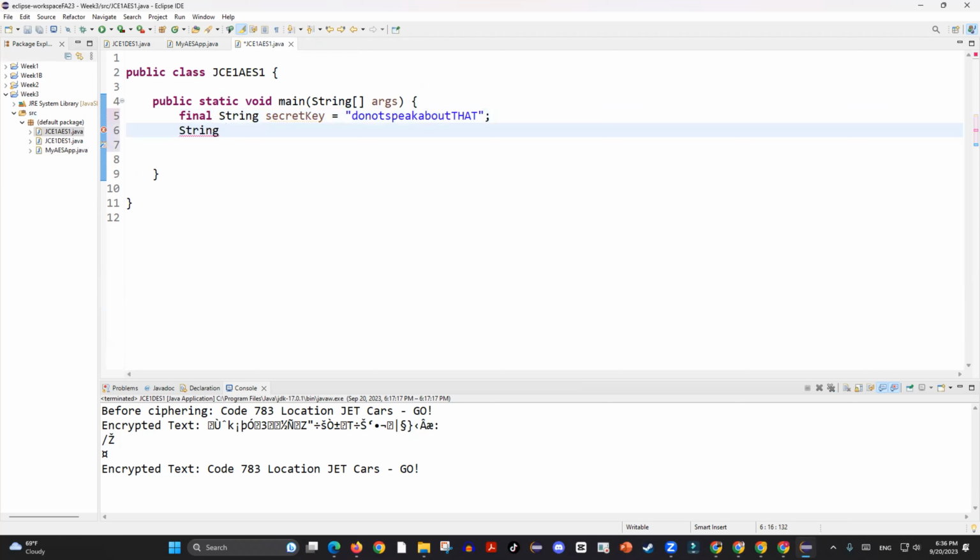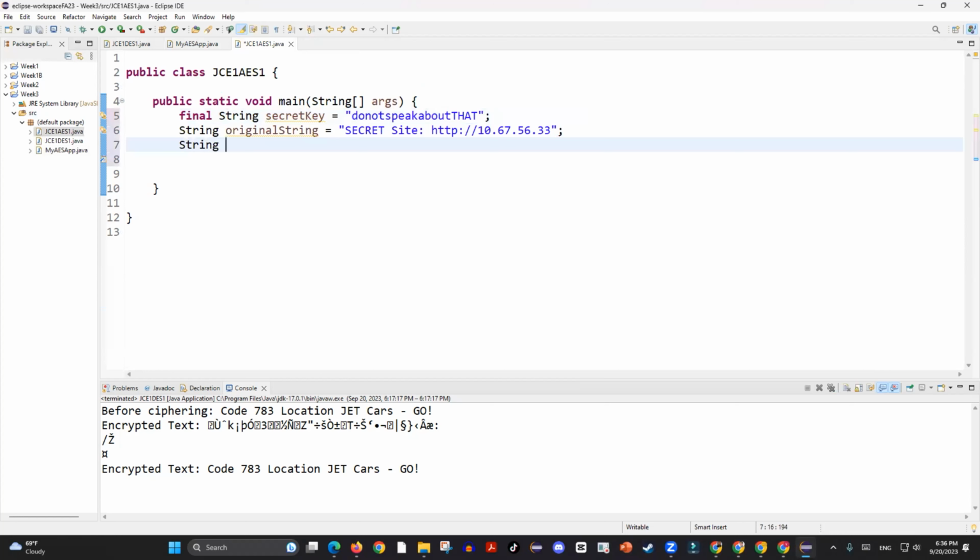And here is my original string that I want to cipher on this key. Secret site, HTTP 10.67.56.33. That's the secret site that I first want to encrypt.